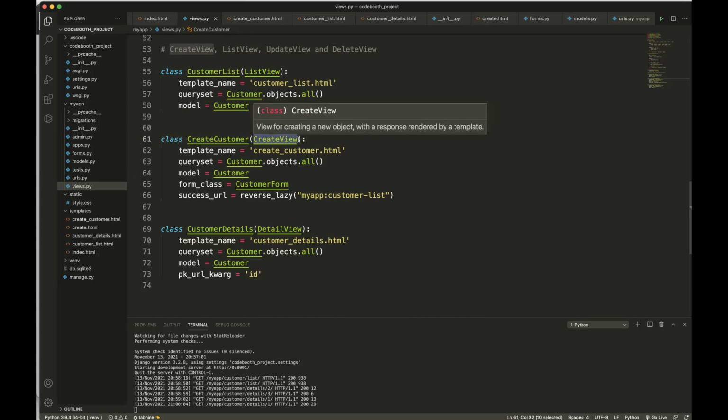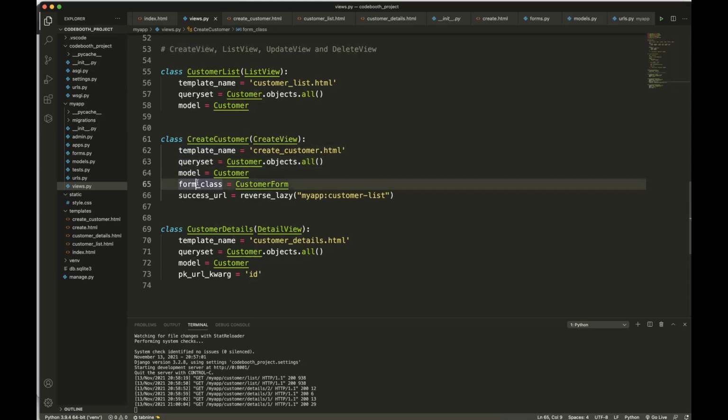That's why I said the class-based views are for beginners. They don't want you to even think about how the data is being stored. They just want you to provide the template name, the query set, the model, the form, the success URL, and then Django will handle the rest for you. You get the whole idea? But with the function view, you have to check how to save, whether to save, all those things. It makes it a bit more complex or advanced.